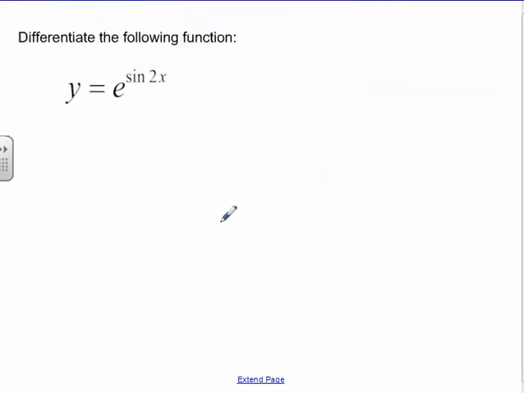Well, let's try this one. This is actually going to involve 2 chain rules, because what we have going on here is that this x right here has been replaced by sine of 2x, which means we're going to have to derive the e, then the sine, and then the 2. We're going to have to do it in stages. So let me give this a try here. And then, like I've always been saying as we go along, and I need you guys to take me up on this more often, make sure you ask me questions if I lose you. All right, I can clarify things.